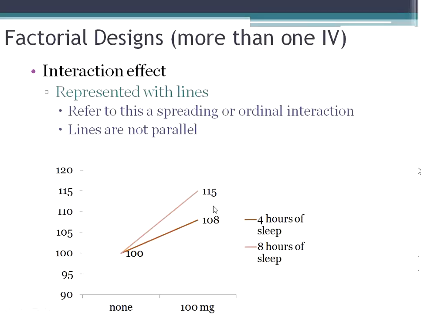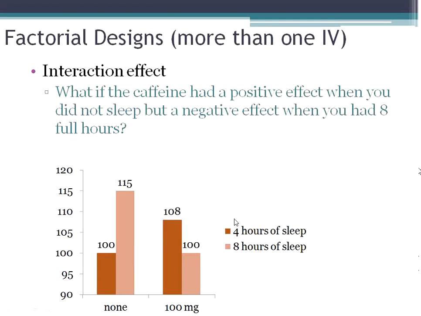And effectively, what the interaction is showing us is that there's a significant difference within this condition between the two levels of this independent variable, and it's not significant here. We talk about this statistically as the slope of this line. Sorry to bring math into this, but the slope of this line from here to here is significantly different from the slope of this line. Now, there are other forms of interactions besides ordinal interactions.